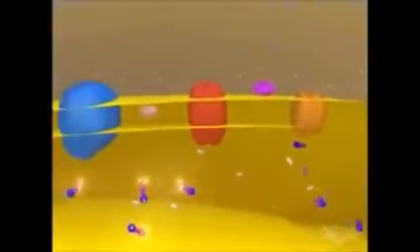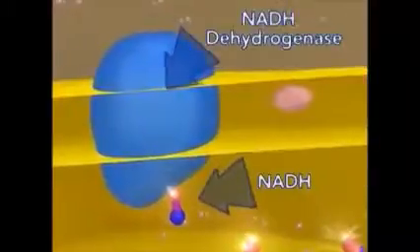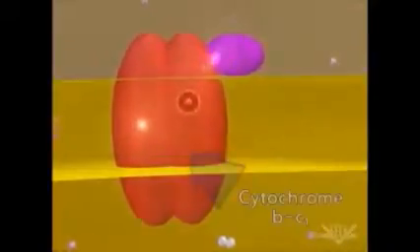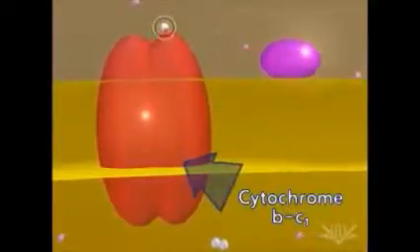Start of the electron transport chain. 2 electrons are passed from NADH into the NADH dehydrogenase complex. Coupled with this transfer is the pumping of 1 hydrogen ion for each electron. Next, the 2 electrons are transferred to ubiquinone. Ubiquinone is called a mobile transfer molecule because it moves the electrons to the cytochrome BC1 complex.